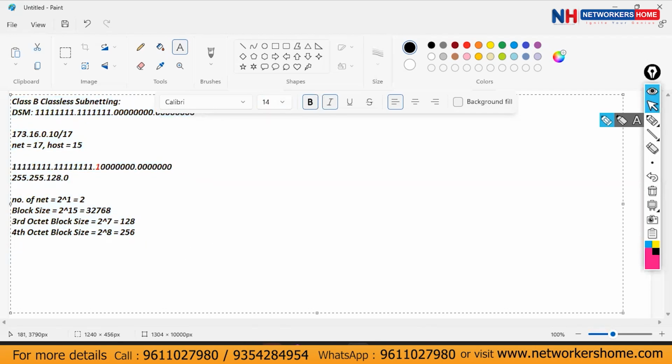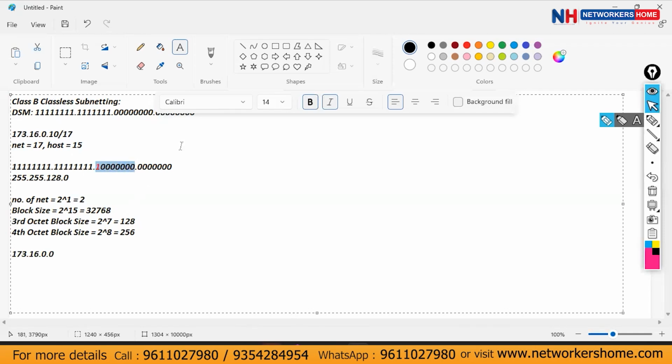Okay. Now I have to design the first network. So for the first network, again, I will keep 2 octets constant, and the 3rd octet and 4th octet I'll set to minimum. So I'll say 173.16.0.0. This is my first network. Now I have to design my second network. For the second network, if you see, in which octet is there a change? The 3rd octet; the remaining octets are all same.